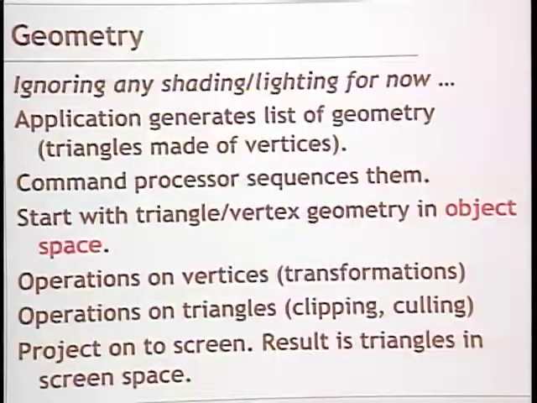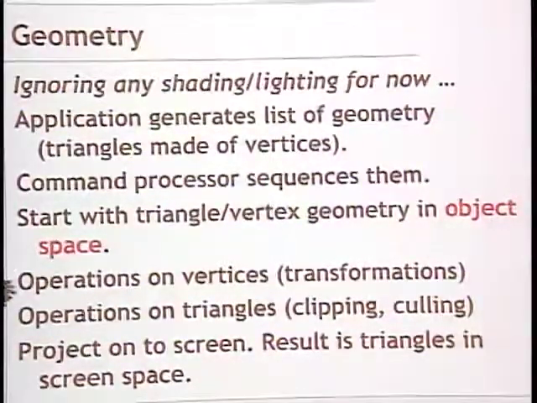So if I'm rendering a whole bunch of objects, each one of you is a different object, and each one of you is going to be modeled in your own coordinate system. Okay? So your coordinate system is nothing like your coordinate system, is nothing like your coordinate system. They're all separate. It isn't like this one global coordinate system. Then we will end up transforming these operations into one common coordinate system that we can all render with. But that's something that's done under the hood in the graphics system. All you do as the programmer is specify the geometry in its own system and then specify how you're going to transform that into some sort of global system.